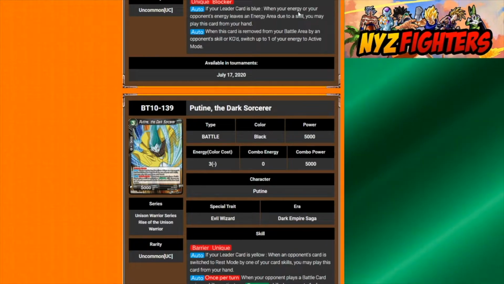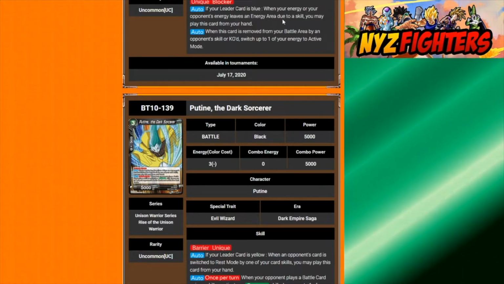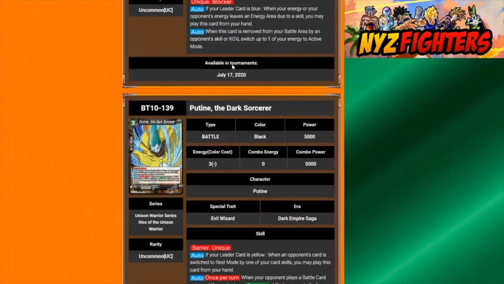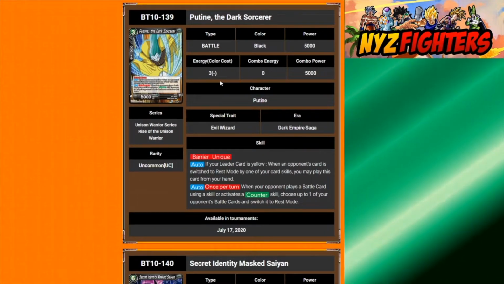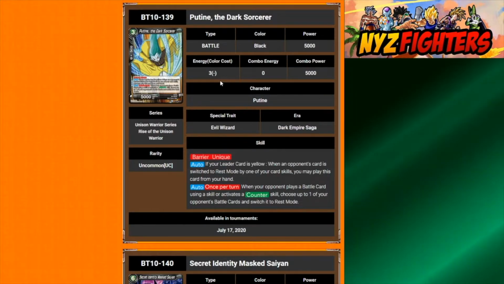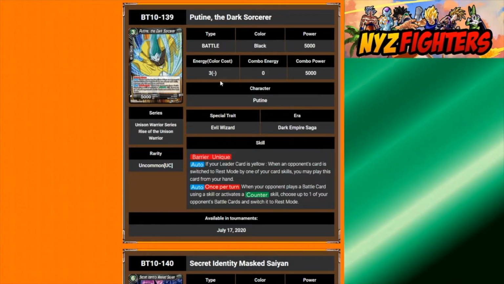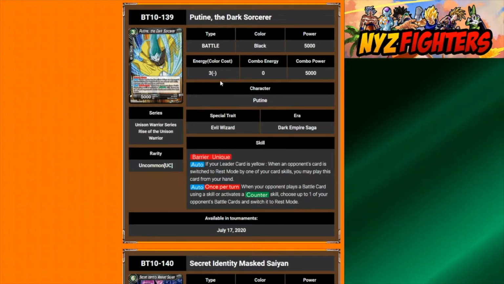When your energy or your opponent's energy leaves an energy area. So you can use the blue super combo. Which blue super combo? The Zeno super combo, the one that switches the energy. You pick up the energy and then you swap it, because it's mid auto, so it does leave the area. Your auto goes pending. You get to play the card.